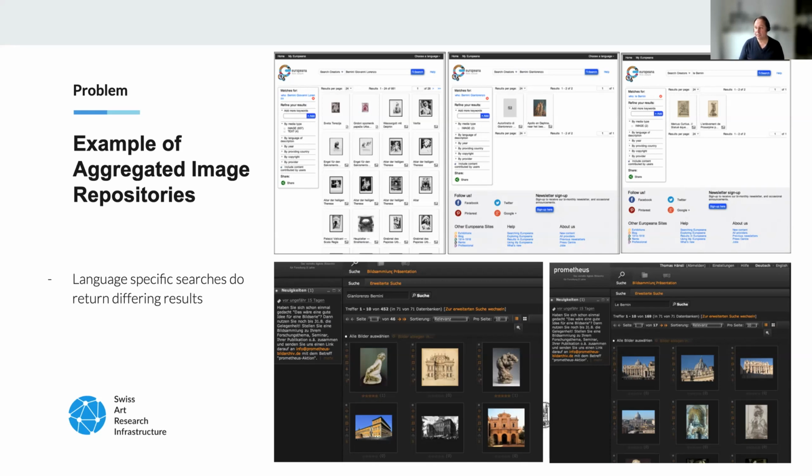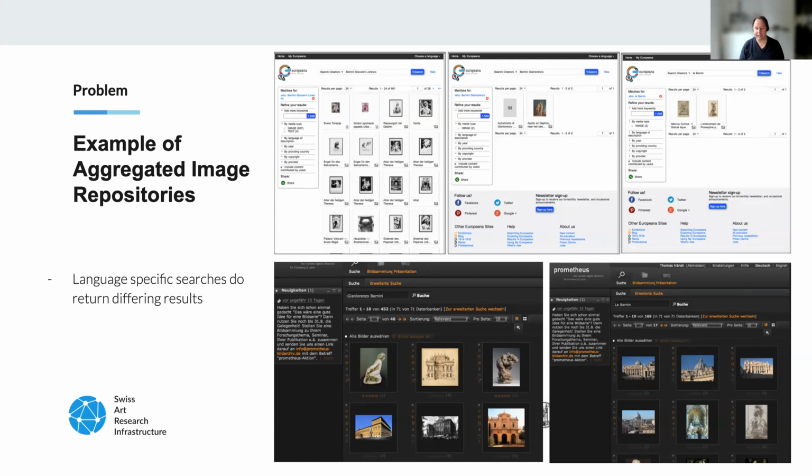verdienstvoll, you would say that in German, a worthy project, if you're performing multilingual searches, for instance, for Gian Lorenzo Bernini or Giovanni Lorenzo Bernini, or in French, you would query for Le Bernin, you would get 3 totally different result sets, and that's unacceptable from a research point of view. Also from a technical point of view, and I'm quite sure they did a really good job, and they aggregated data, so it's difficult to harmonize them, and still they had issues, and still currently they have issues.